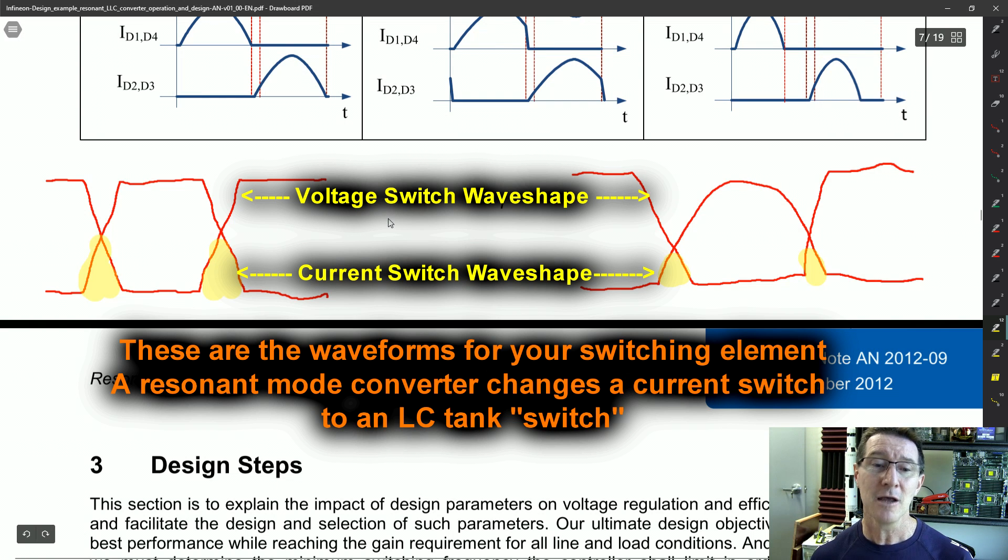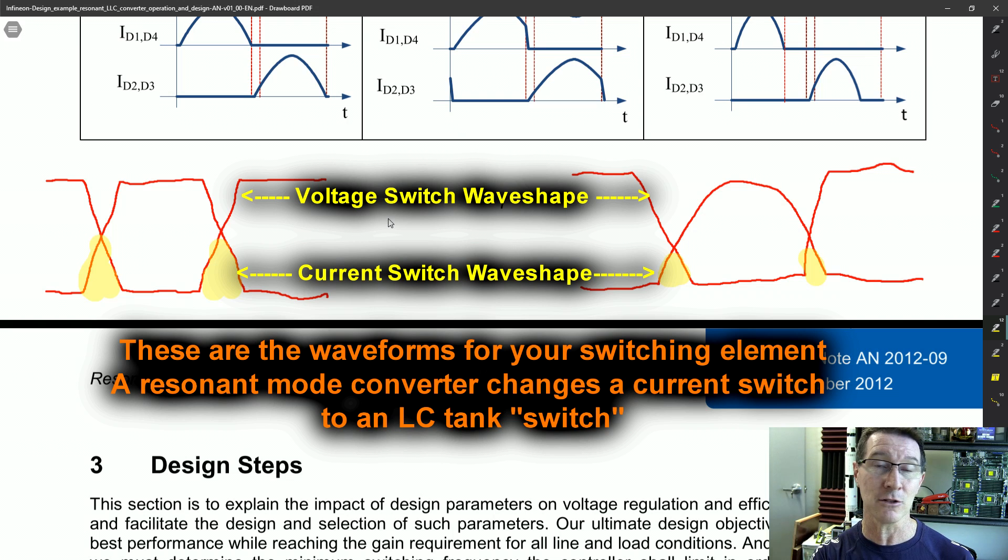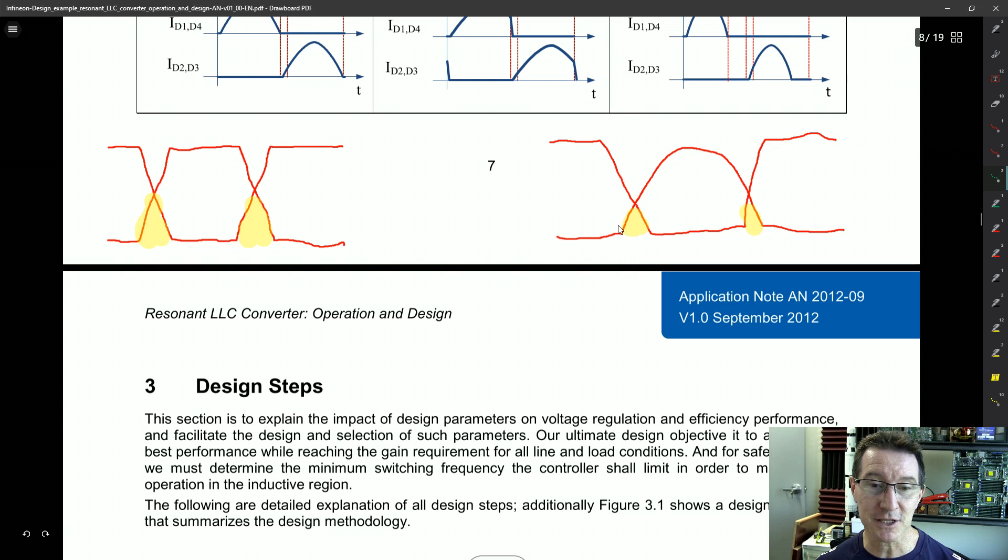But as I said, it's not some magic bullet. That's why not everyone uses switching mode converters, because the losses will actually in low power state, like in effect, quiescent power dissipation is going to be potentially higher for resonant mode stuff. So, but for large output power supplies like this in a small amount of space, where you want to make them as efficient as possible, resonant mode is a decent choice. And by the way, in this particular case, if you are actually using only half of the sinusoid, the resonant LC sinusoid like this, then it's what's called a quasi-resonant converter. And you might have heard that.